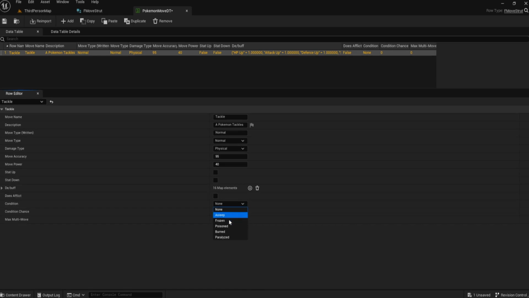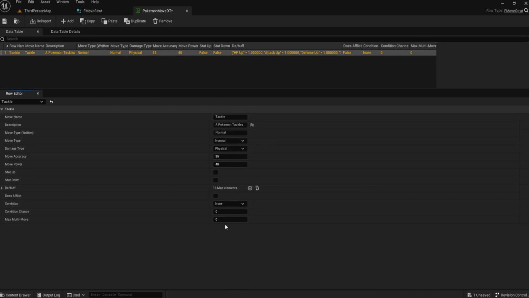And then if it does affect, you can literally just say, okay, it burns and it has a chance of 25%. Well, this will do a 1 in 20. So if you do it to like 20, no, it doesn't. Sorry, the way I do it, it does it out of 100. So if I do it to 25, it's got a 1 in 4 chance of hitting. If I do it to 100, it will burn every time. If I do it to 1, it's got a 1 in 100 chance of burning, right? That's how I did mine. And then max multi-move, if I do it 5, it's going to hit 5 times. So hopefully by doing all of this, it should speed up you creating moves.